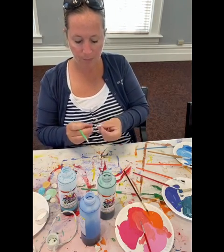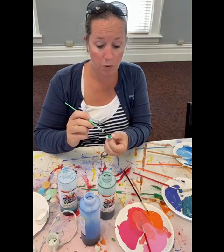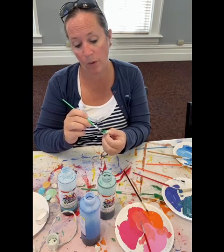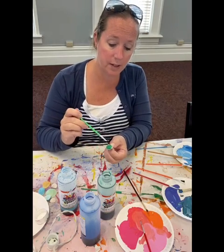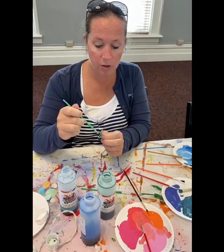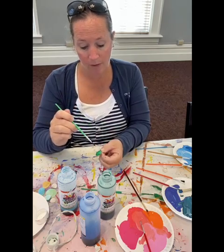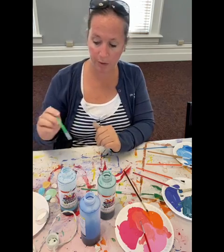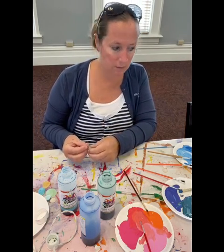watercolor, and I gave you liquid watercolors, this will stain a super, super bunch. And I really mean it when I say stain a super, super bunch. So your hands might stay that color until tomorrow, even if you take a shower or a bath. It just really stains. So make sure that you have the table covered, the desk covered. You have your least favorite shirt on because it will get stained. I promise you. It's almost as bad as food coloring. I know.